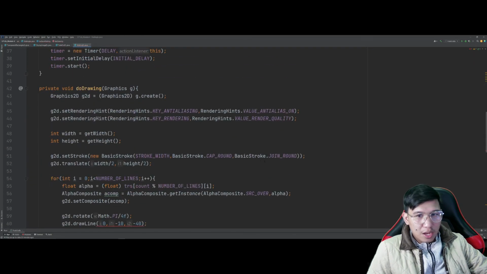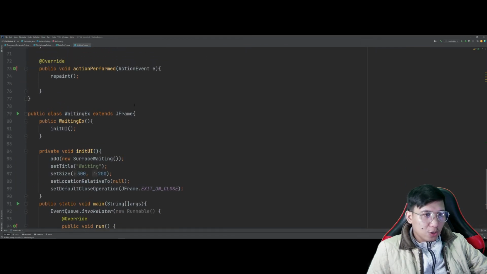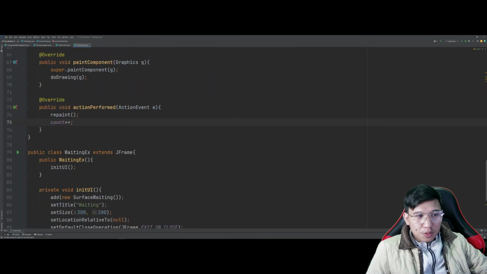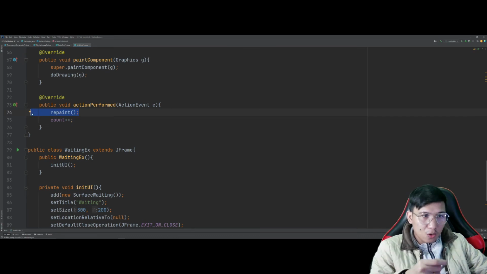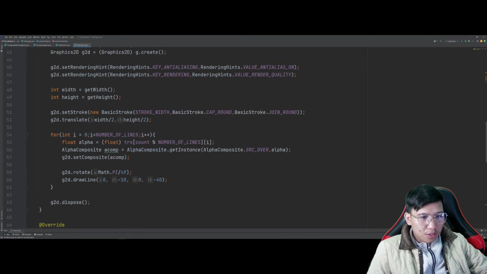Now, I have mentioned here that the value of count is nothing for now. Diba? Wala talagang value. Asan ba yung si count natin? Ito. Ngayon, papasok yan dito sa action perform. Once the program actually started, automatic that the value of count will now be initialized as 1. So, dito, count plus plus. Kasi nagre-repaint din yan. So, ibig sabihin, every time na umiikot or every time na nagpapakita yung line. Ayan. So, I think okay na tayo dito. This is simply the value. Okay? The value of the draw line itself. And let's see.